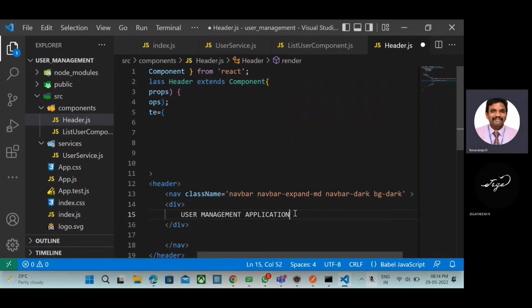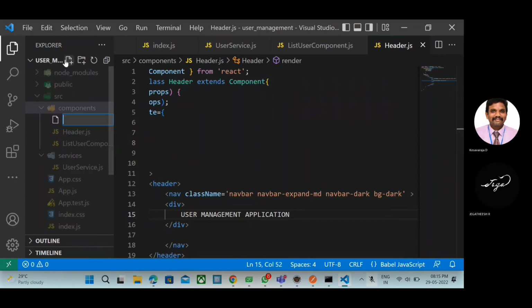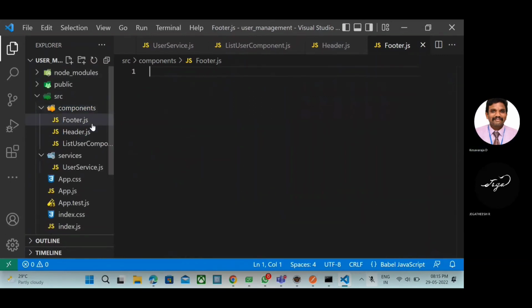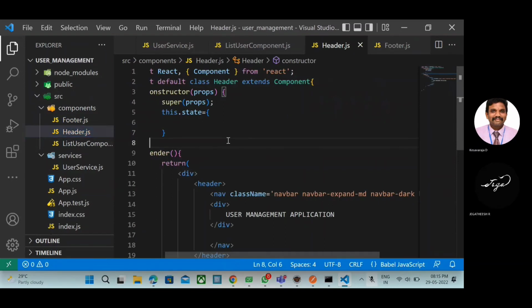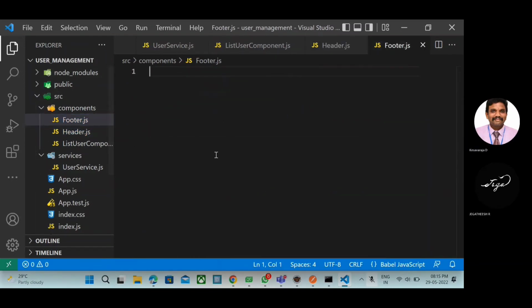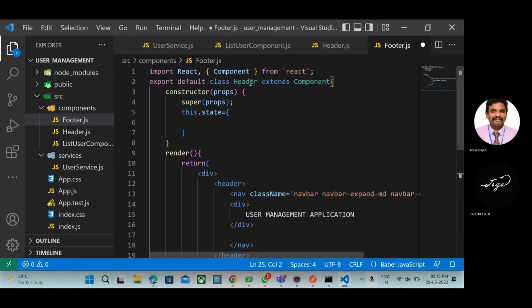Similarly we will create a footer file too. We will copy paste the same for footer, don't waste time. Change header to footer.